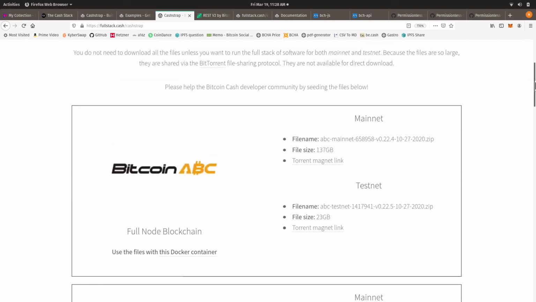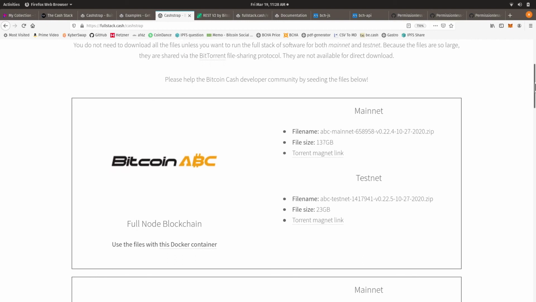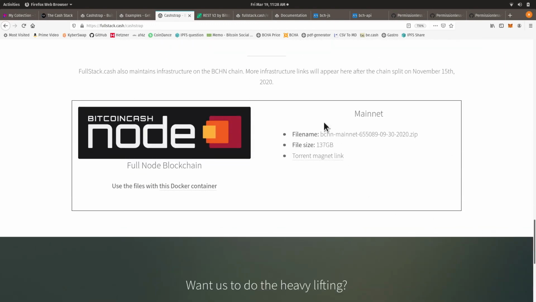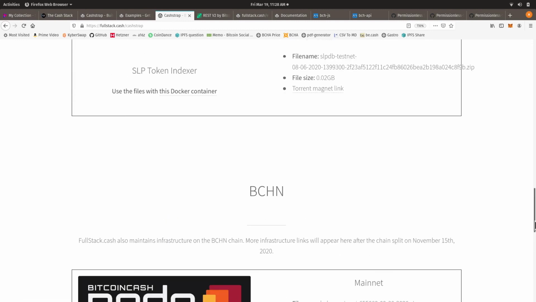If you do not have the budget, or you would rather have your own in-house infrastructure and you don't mind the learning curve of learning how to run all this software, we provide BCHN, full node. We have a Docker container, and we have a pre-synced database that you can download over BitTorrent, so that you can stand up each of these layers of the infrastructure in like an hour rather than 2 weeks to sync, which is typically what it takes.